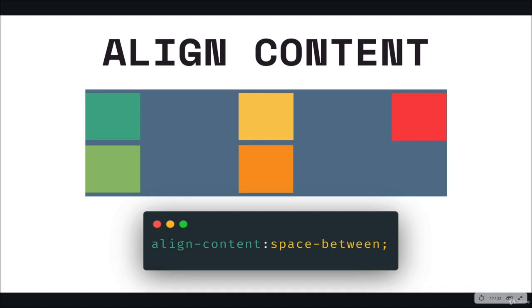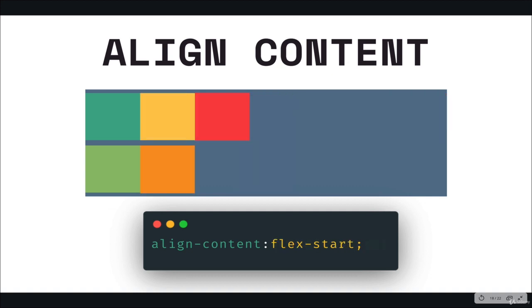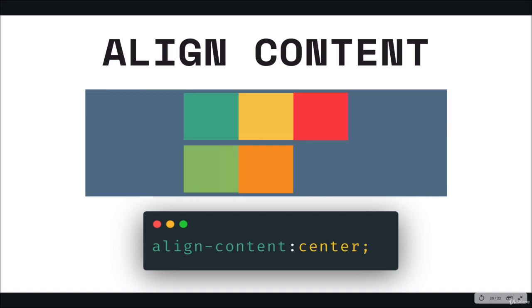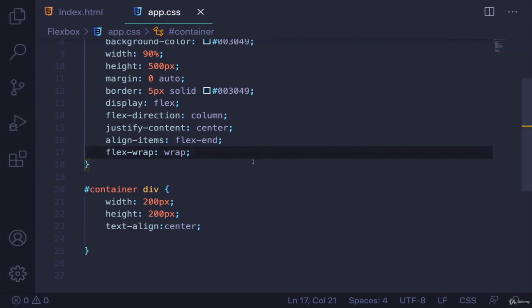So here's an example. We can use space between, space around, flex start, flex end, the different properties we've seen before, or the different values rather. So here's space between. Here's flex start. We still have our rows, 1 row, 2 row, 3 rows. They are moved to the left in this case, the beginning of the cross axis. Or we have flex end. They move to the right hand side. We've got center. So let me show you how this would work.